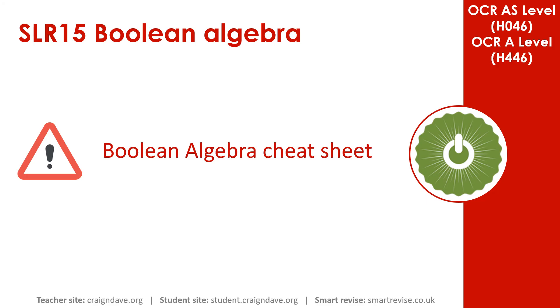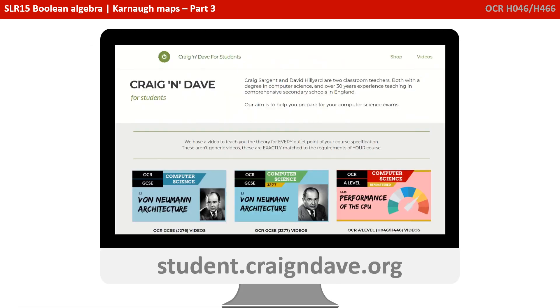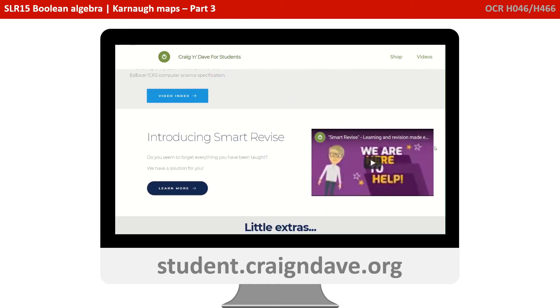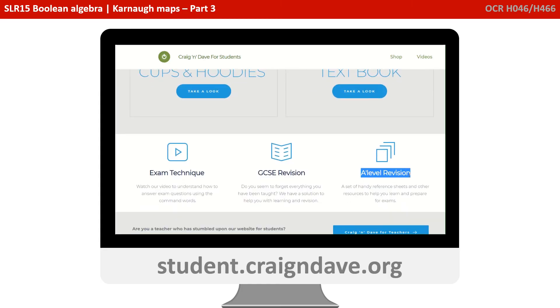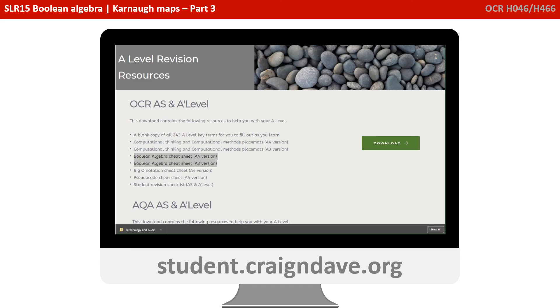So just before we end this video, we want to make you aware of our freely available Boolean algebra cheat sheet. This is a double-sided cheat sheet that comes in A4 or A3 version which can be used as posters and it covers all the information on Boolean algebra, various logic gates, truth tables, definitions and a lot more material we'll be going over in future videos. All in one handy double-sided sheet. You can find this over at student.craiganddave.org. Just scroll down to where it says A-level revision. If you select that, you will see OCR A-level revision, including a whole bunch of free resources, including these cheat sheets. You can click download, no subscription or logins required, and you'll get access to this cheat sheet.